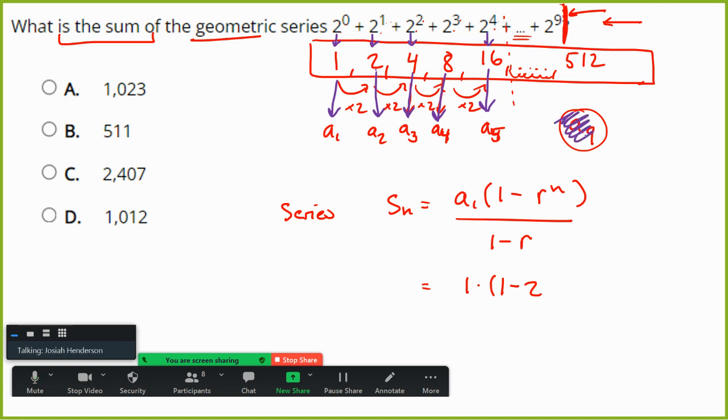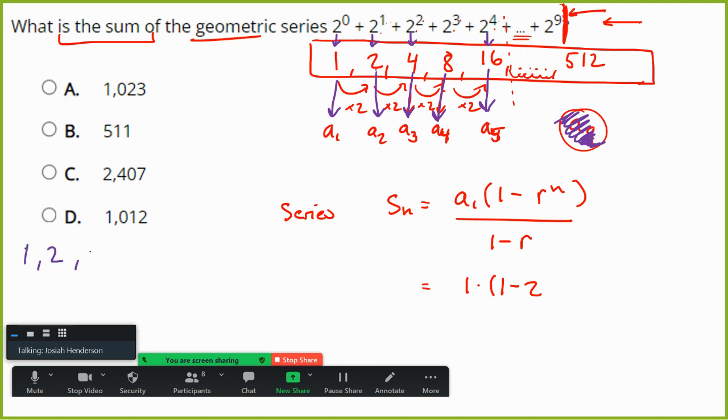But that's a little misleading because the exponents that it started with at the very top, it starts at 0. It's not starting at 9. The first number is 2 to the 0 power, right? And that's where that 0 is coming from. And then the 9 is actually the 10th number in the list. Let me try showing this below with some more space.